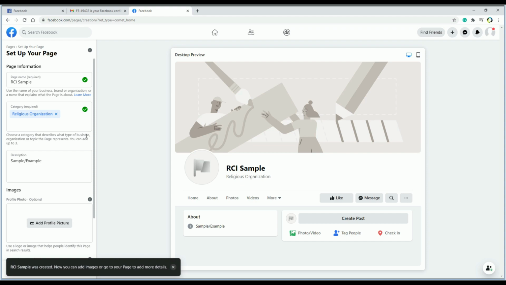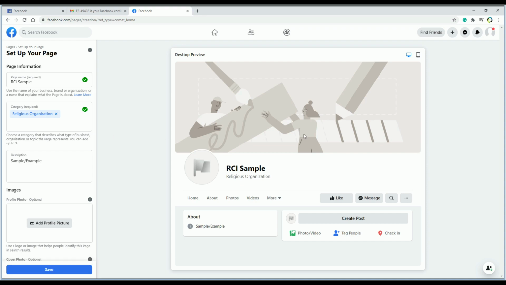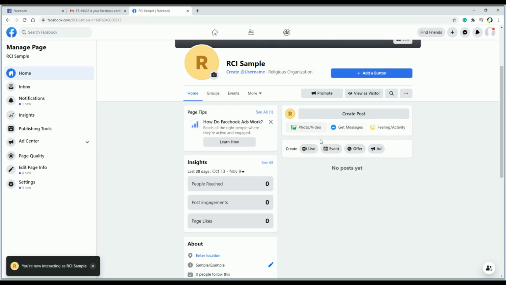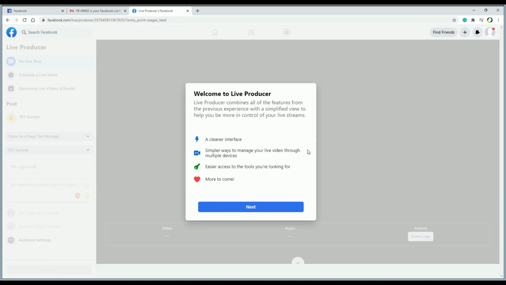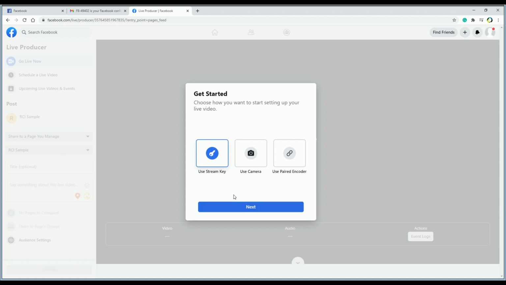Now we can start prepping for creating our first live stream. It's going to ask us to upload a photo if we'd like. So if you want to upload a picture of your church or of your congregation, you can do that and just dress it up, make it look nice so that people want to go to the page. Save it. All right, we've got our page now. Now we're going to click our live stream button. It's going to take us to the live producer, which is part of Facebook. If you'll notice, it'll give you a couple introductory steps for getting started.